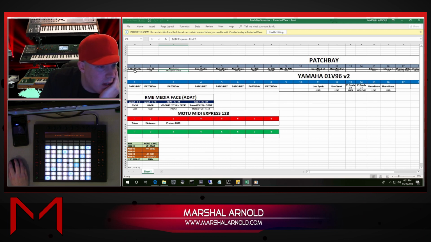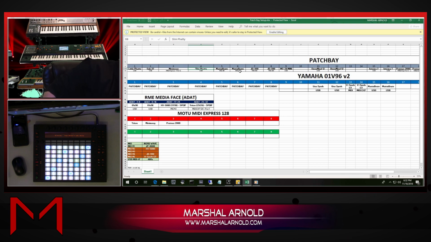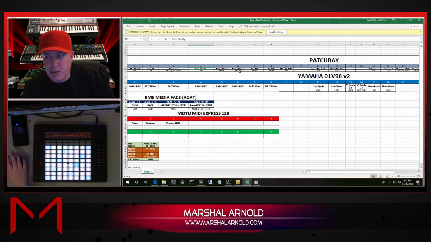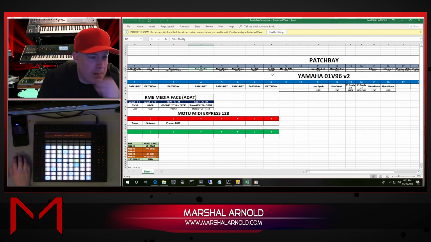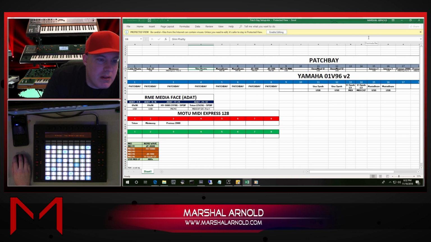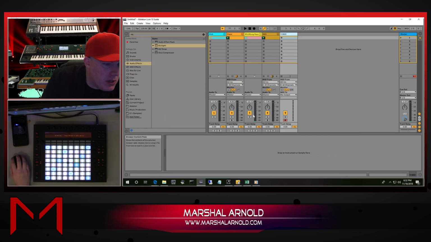Where is the Slim Fatty? Number 4, right next to the Mini Moog in the patch bay. Slim Fatty, and that's over USB.